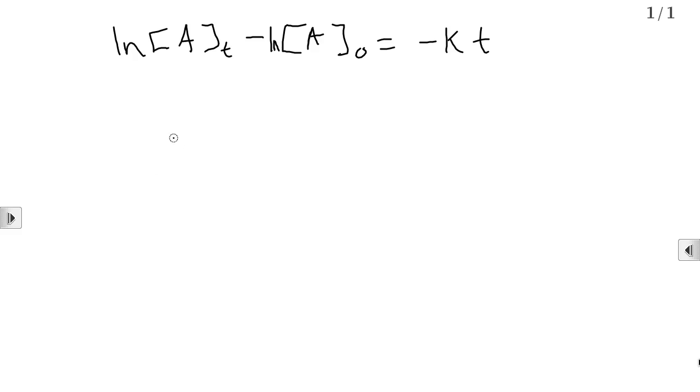I'm solving for that, so I want to isolate this, and I'm going to do that by moving this to the other side. So the natural log of the concentration at 500 seconds. Y'all know that this little 500 down here doesn't mean anything mathematically. It just says I'm referring to the concentration at 500 seconds. I don't have to make that 500 go away, I'm just labeling it. You okay so far?